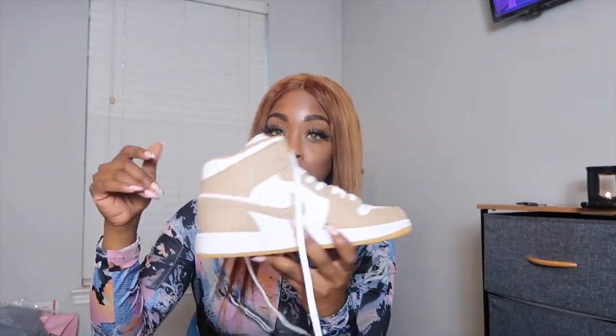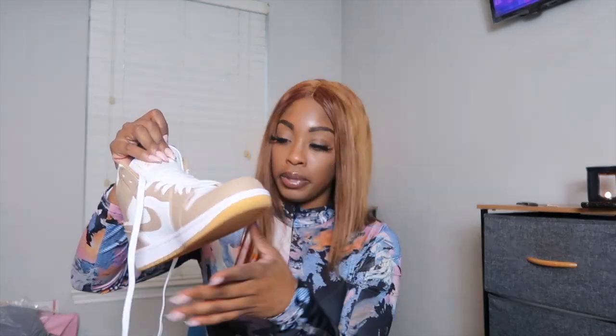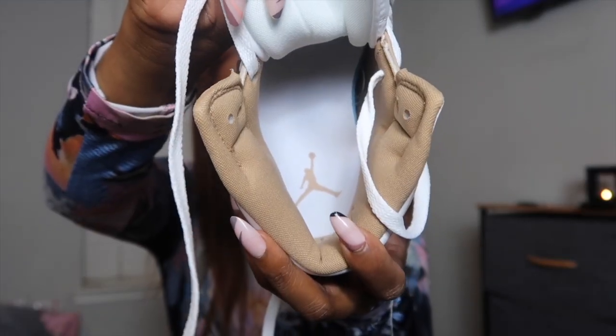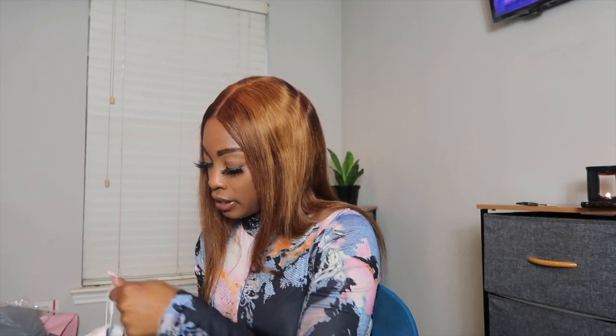These are for me — I picked these, I like these. I can already see them with some light blue jeans and an all-white long-sleeve shirt, fresh out the box. We're gonna make sure they fit. The Jumpman is on the inside right where he lives. I got on a thick sock and the shoe fits — and it's cute!